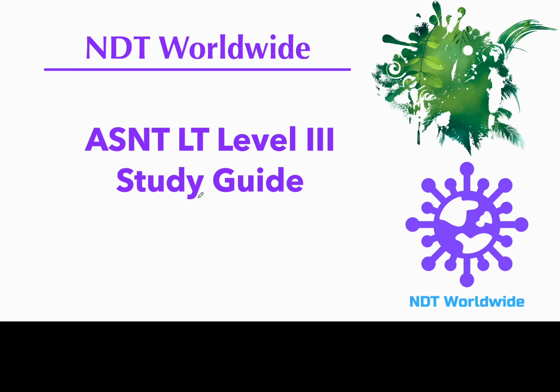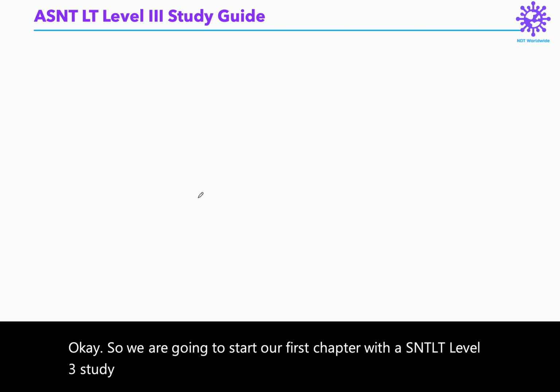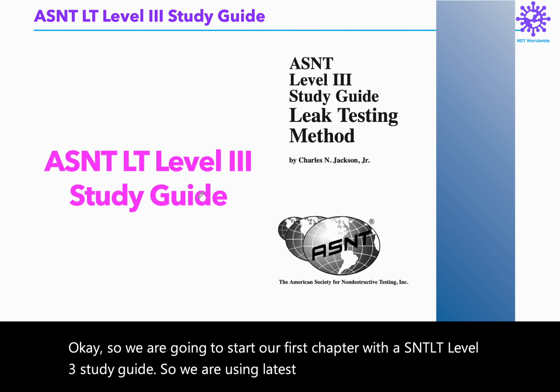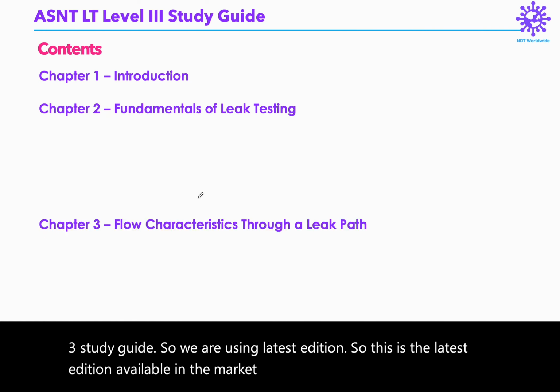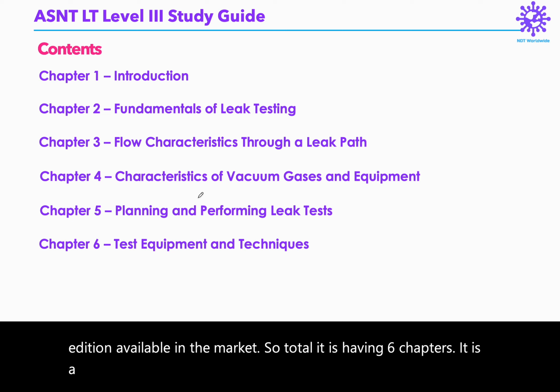So we are going to start our first chapter with the ASNT LT Level 3 Study Guide. We are using the latest edition, the latest edition available in the market. In total it has 6 chapters. It's a very simple study guide, but each and every chapter we explain with our PPTs.